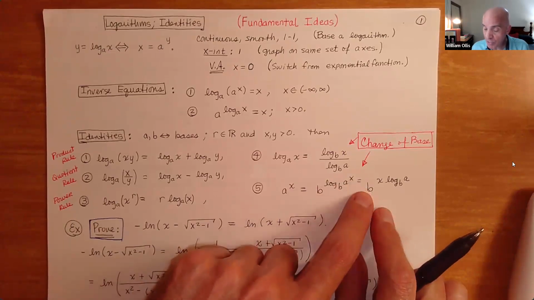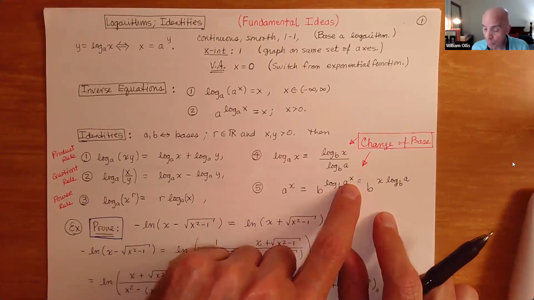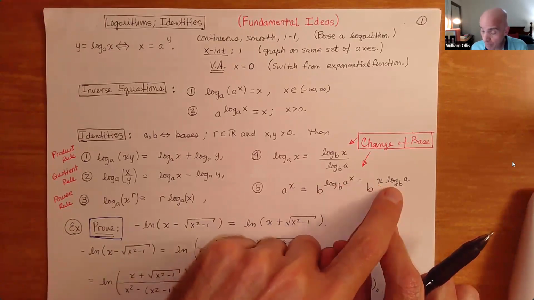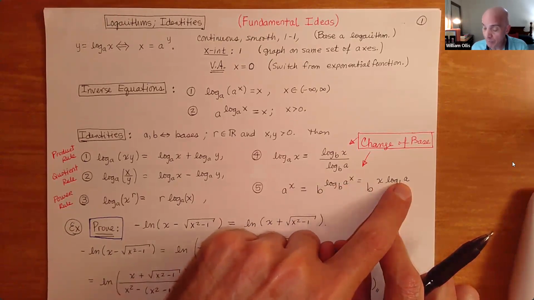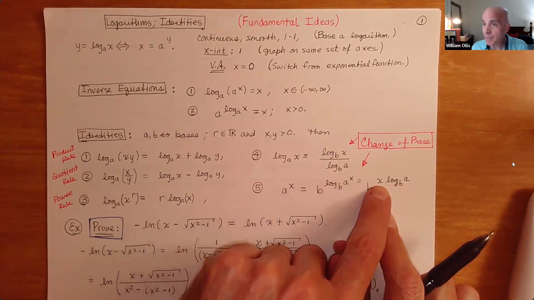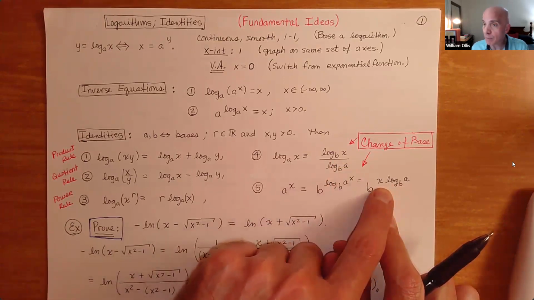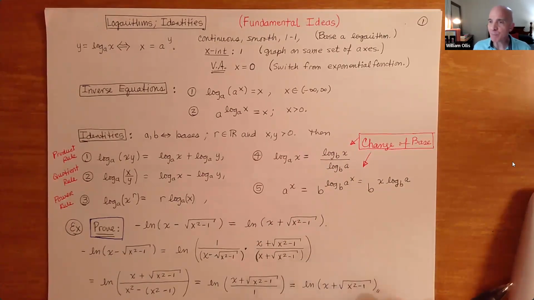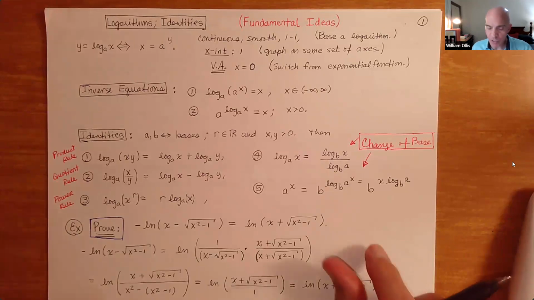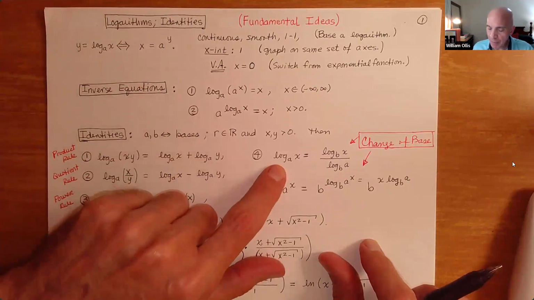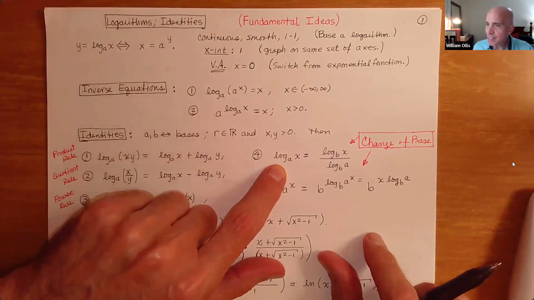Now, one thing you notice here is that if we apply the power rule to A to the x, the x can come down as a multiple of the base B logarithm of A. So here, this x can just travel to the multiple status, be a coefficient of the base B logarithm. So the change of base for the base A exponential is very straightforward because it uses a property that we've already discussed. Now, the base change with the logarithm is actually very straightforward and easy to remember.